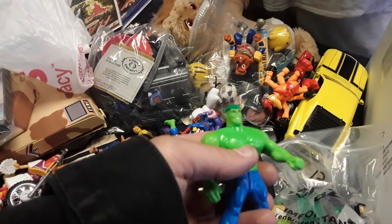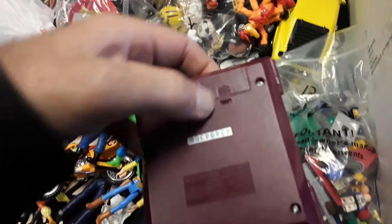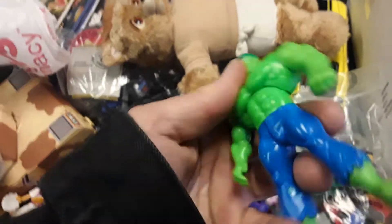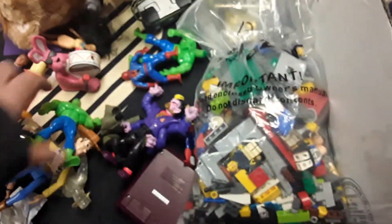They try to turn on a figure but there are no batteries, and they worry about acid corrosion. He posted a picture on Instagram. More figures emerge: Superman, a spider-type character, a couple of Hulks. Also a Tonka diver — no big deal. Someone notes a figure that might be something worth looking into.